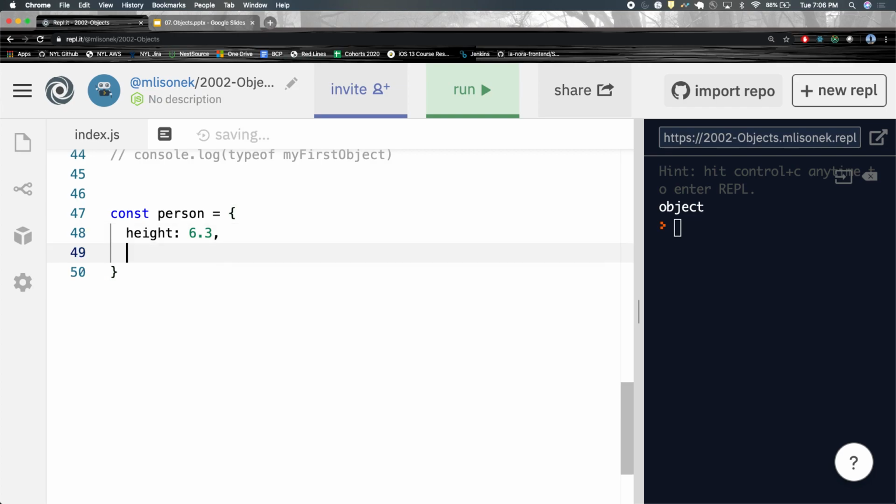So, just like arrays can store any kind of data, right? Objects can store any kind of data too. We can have a name property that stores a string, right? We could say alive, yes or no?